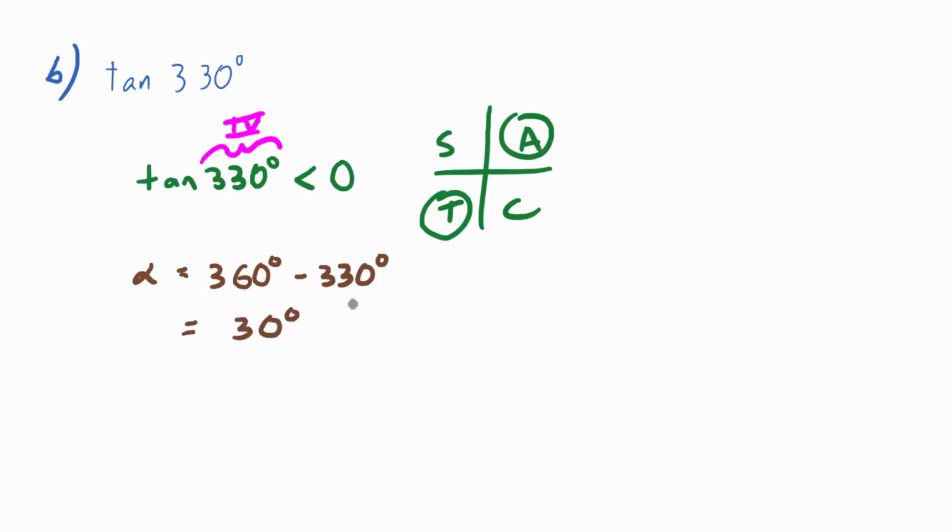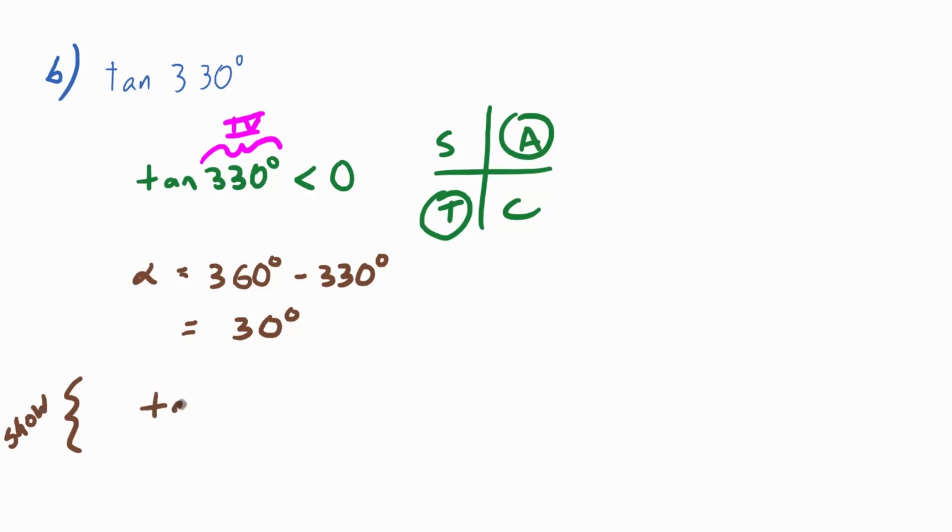30 degrees. All right. So then, and by the way, this is all going to be done in your head later on. You're not going to need to show this work later on. Once you get good at it, or that should be your goal, to get good at it enough to not show this in your head. So here's what you do want to show. So this is what you need to show.